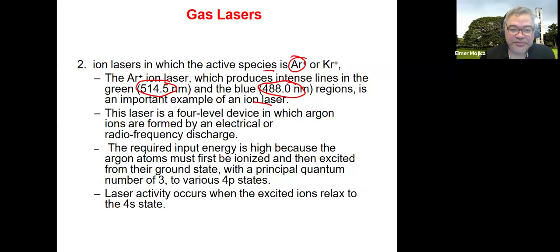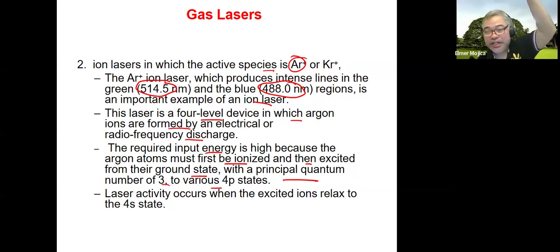This laser is also a 4-level device in which argon ions are formed by an electrical or radio frequency discharge. The required input energy is high because the argon atoms must first be ionized and then excited from their ground state with a principal quantum number of 3 to various 4p states.